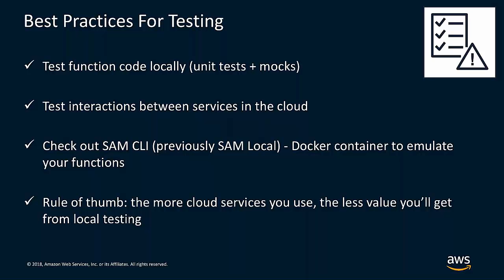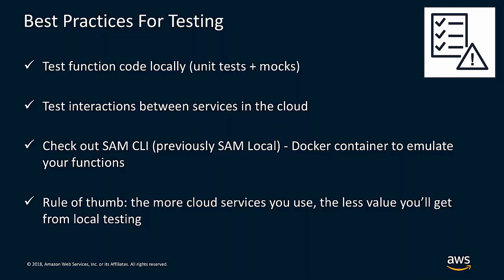It's tough to try to test a serverless application because it tends to be so tied up in cloud services. So I have a note here saying when you have function code that's local that you can unit test, go ahead and do that because it will potentially be faster. You have a very short feedback loop there when you're writing and testing code on your local machine. But whenever you have interactions between services, for example, services that have different permissions, you'll definitely want to test those in the cloud. They're not really going to be tested until they've been tested that way.